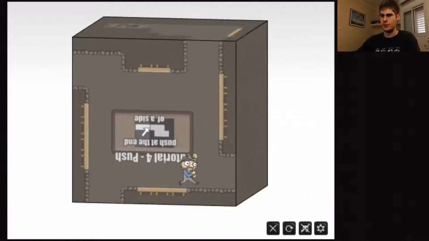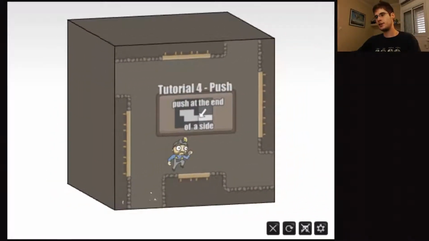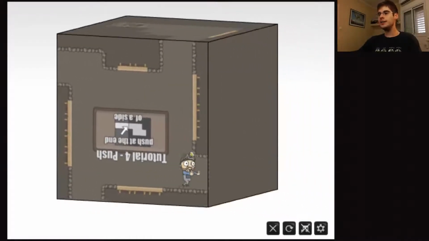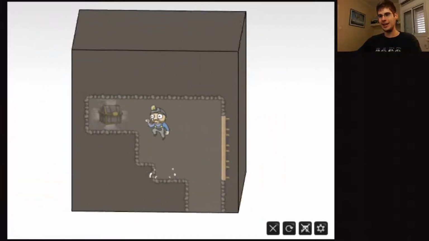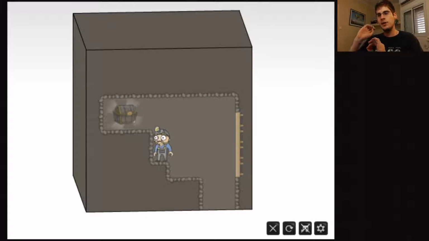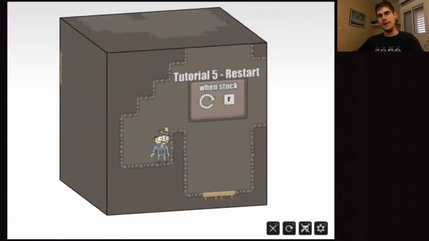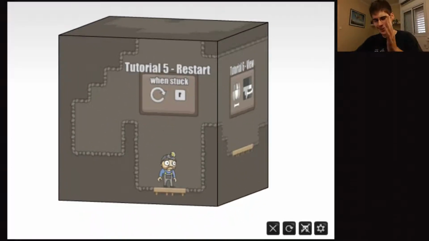So here we're still at the tutorial, we just have to move this around, and you can see that it says push at the end of a side. I just screwed myself over, so I have to do this all over again. But what this means, other than just being a gravity mechanic, is that it's a unique gravity mechanic. Even if your mind already knows how to deal with gravity mechanics because it's in so many games, because it's done in such a unique way, it's a little bit different, or at least that's how I felt about it. What also happens is that you will definitely get stuck quite a lot because it's very easy to make a wrong turn and then you cannot continue anymore.